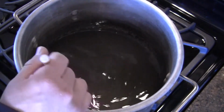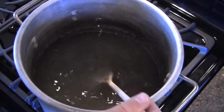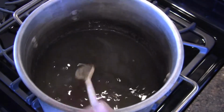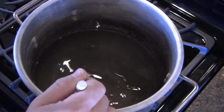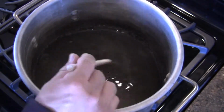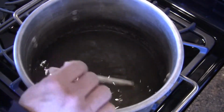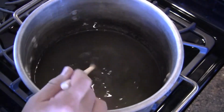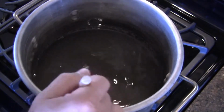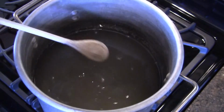It's not going to be as thick as a corn syrup or something you put on your pancakes in the morning, but basically with a little flavor and caramel color, that's what you're putting on your pancakes. Artificial maple syrup is based now on high fructose corn syrup instead of just plain sugar, but basically that's what we're making. We are making feed for the bees because we've had a cold spring and nothing's out yet, and we want to make sure that we give them plenty of food.